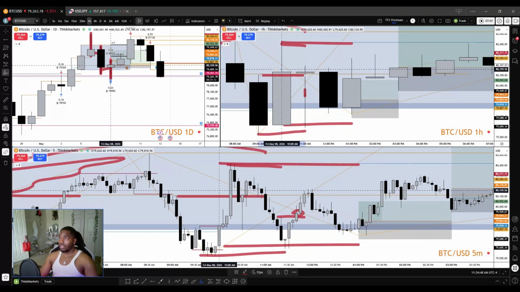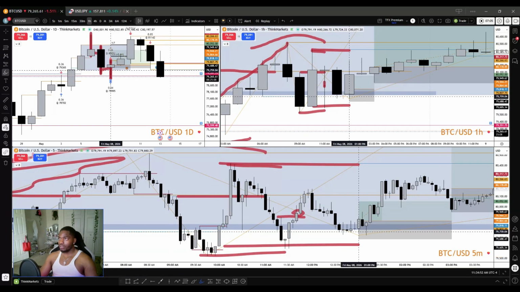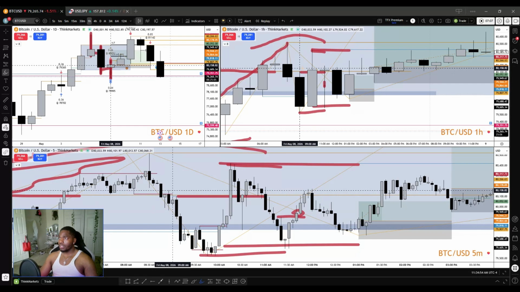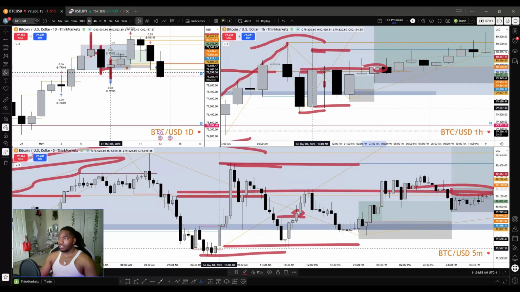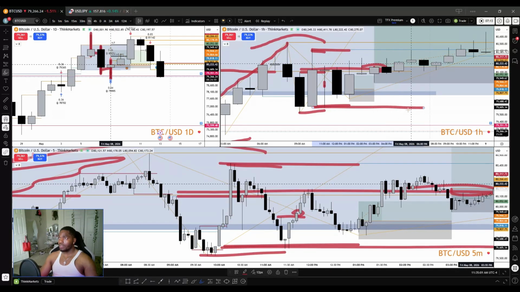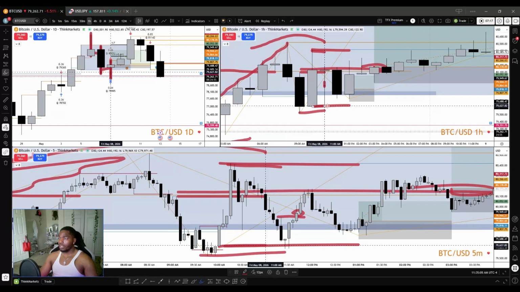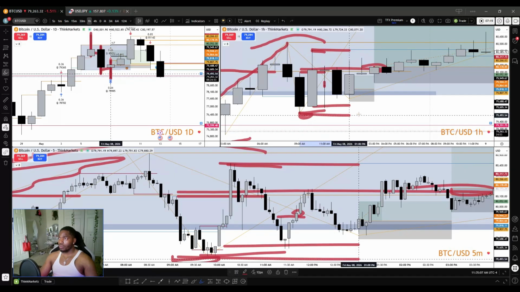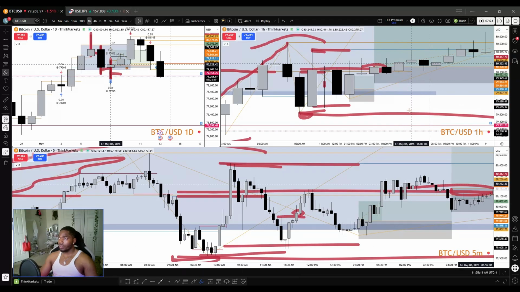Just as far as like, this is a good 1 hour entry, but I don't enter from the 1 hour. I enter from the 5 minute. So you could have just hit buy, which is pretty much exactly at the same entry as what I had, except your stop loss would have to go below this candle, or really I wouldn't put it below the candle I enter on. I put it below the candle just before it. So my stop loss would be here, my entry would be here. That's a big range, right?